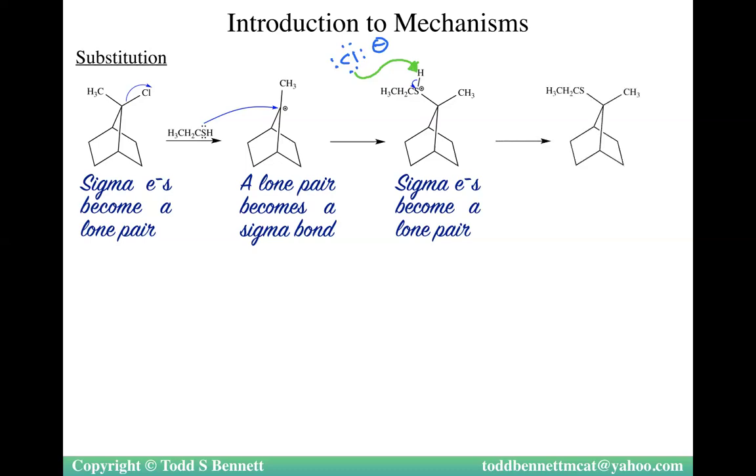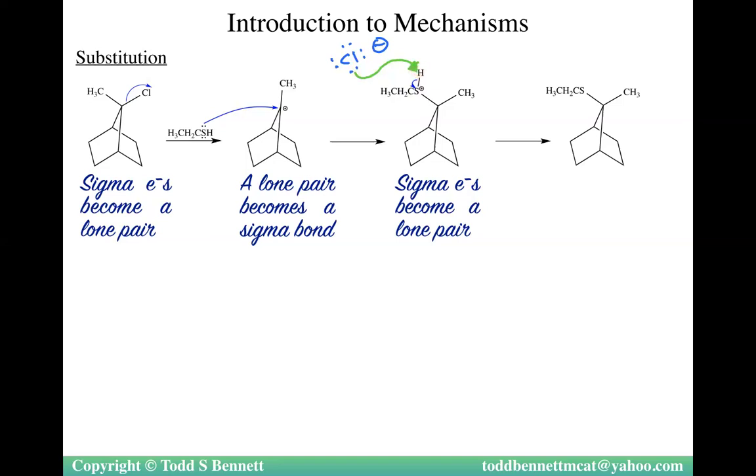That's it. You have now officially become an O chemist. You've done a substitution reaction. Arrows start from where electrons are being lost to where they're being gained, so we always show arrows according to the way electrons flow. This sigma bonding electron pair ends up on the chlorine as a lone pair. This lone pair comes in and connects to an atom, so we make a new bond. And then the H is being pulled off, so that sigma bond becomes a lone pair.